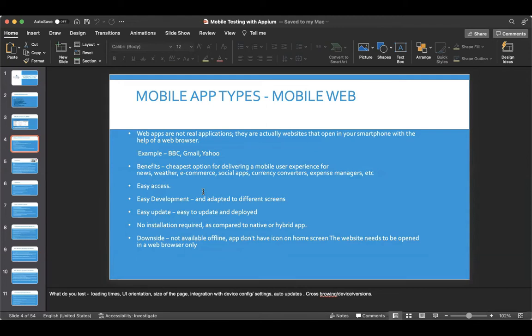If you want to sort issues on the web application, you just release the updates, and it works anywhere. You can access it on any browser. There's no installation required. The problem is that if your website goes down, then that's it. You won't be able to access it. Yeah. So web apps are web applications that open on browsers, right? So that's just that in a nutshell.